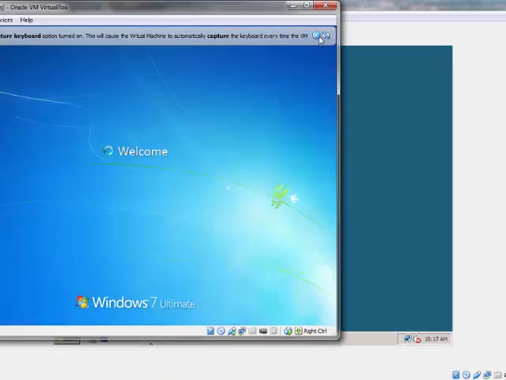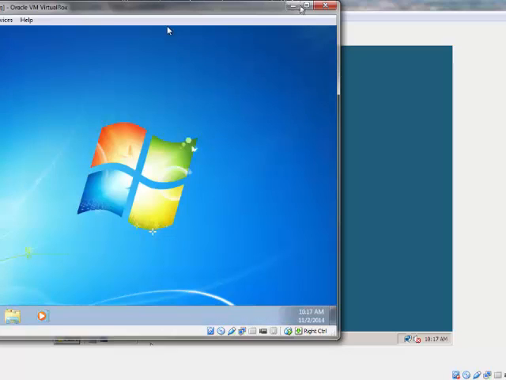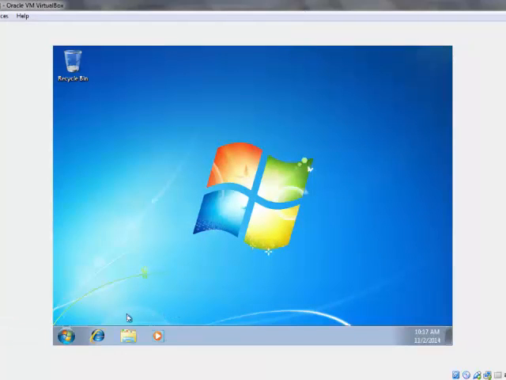So the Windows 7 machine has started, and I'm now going to join this machine to the sknet.com domain.